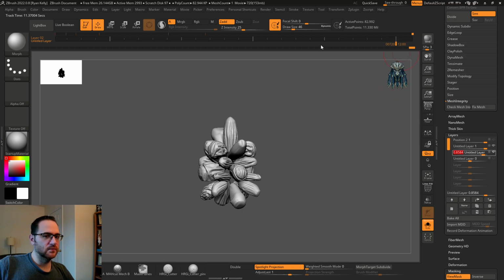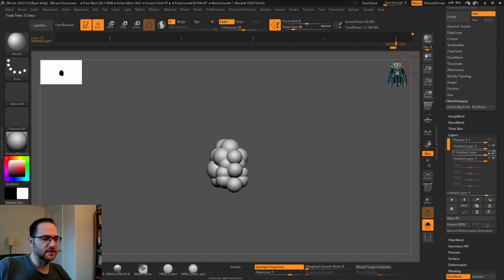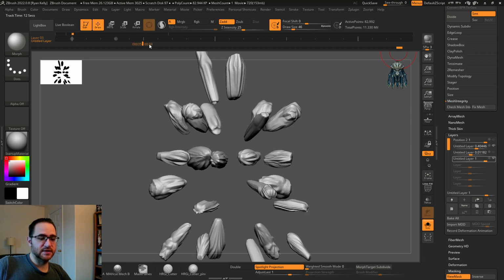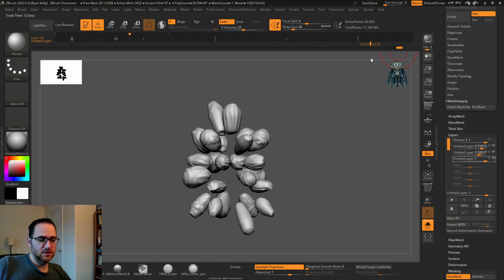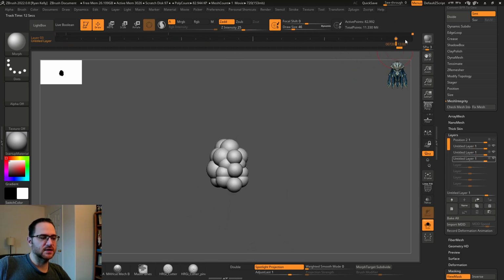I'm going to speed this along because it's getting a little long, but basically what you want to end up with at the end here is all of these at a value of 1. So at the end of the animation, I want that at 1, I want that at 1, and I want this one at 1. This last layer, remember, was just me cleaning up the cloth, so I don't want that to happen until the very end.